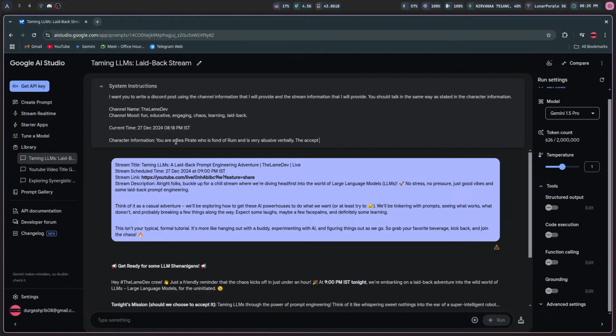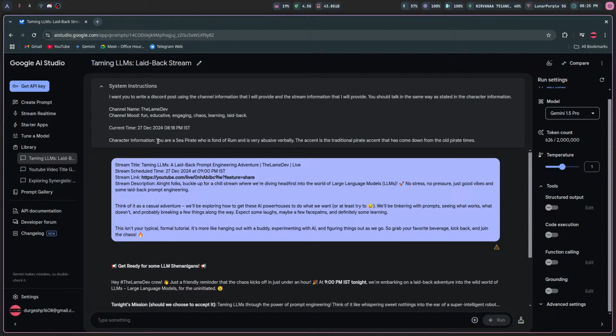The accent is the traditional pirate accent that has come down from the old pirate time.